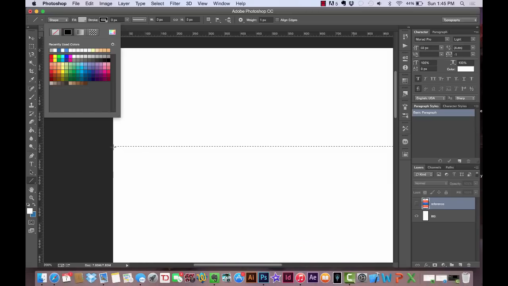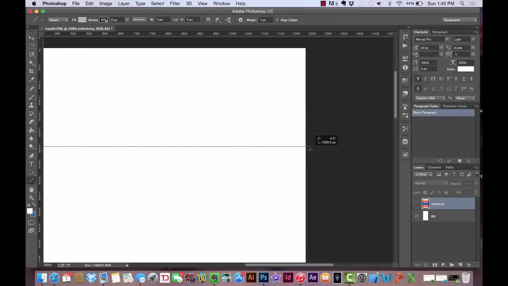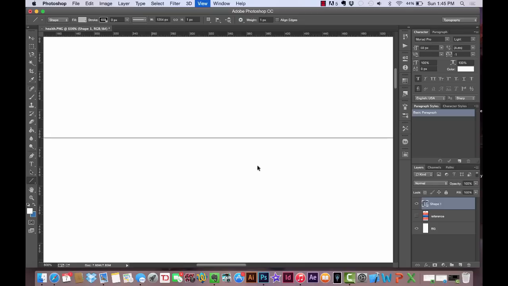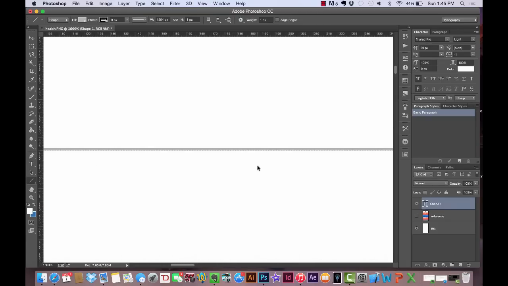And without further ado, I'm just going to come down here. It doesn't matter because we can change it in a second. And while holding shift to make sure it's a straight line, I'm just going to drag this all the way through the canvas and make sure that we're all the way there. So there, I have my gray shape. Now I want to make sure that I am right on where it needs to be, and it is. So I dragged this down to 310. I dragged my rectangular marquee down to 310, so I needed to make sure that this was sitting just on top of these marching ants, these dotted lines, and it is. So that line's perfect, and we have now done that.